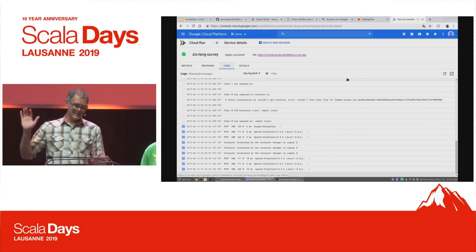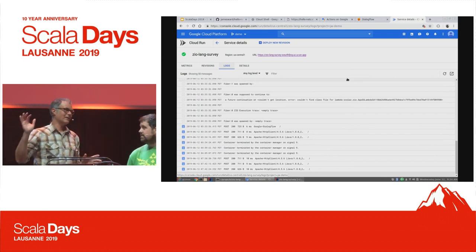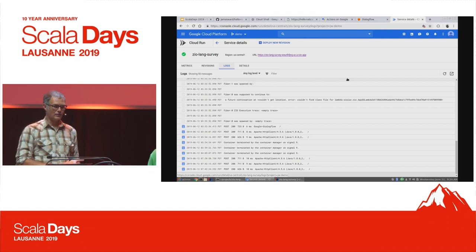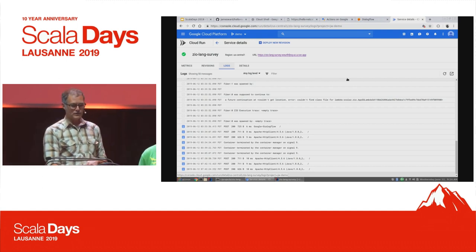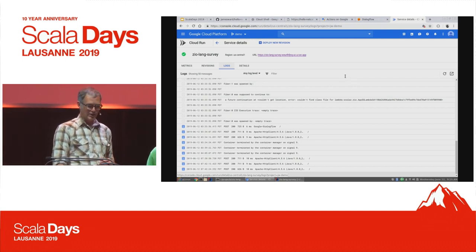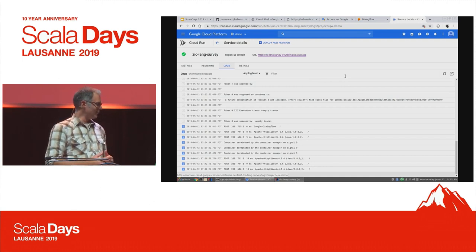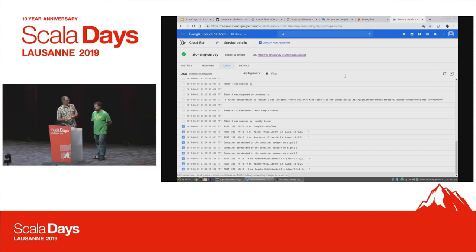Okay, so our application is now, we've gone through the process of creating the Docker image and deploying that on Cloud Run. So now we should be able to actually talk to it from our Google, what do you call this thing? Google Home? It's a Google Home Mini. Yeah. Or is it a micro? I mean, no one can see it here. Oh yeah, we should probably lift it up and show them.